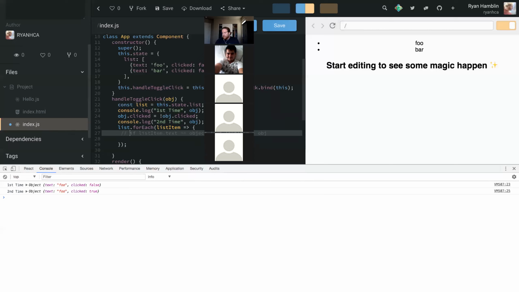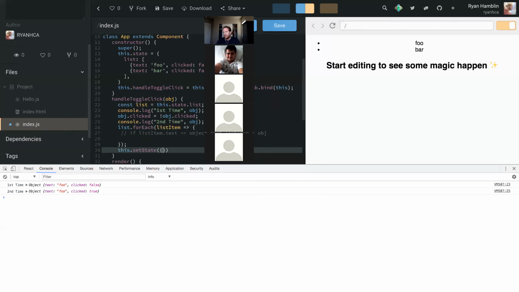The most obvious solution to me would be to loop over the items on list, update the item, and then return it back up to state. So at the end of all this, we're going to say this dot set state, okay?